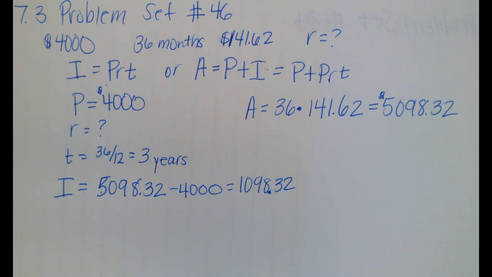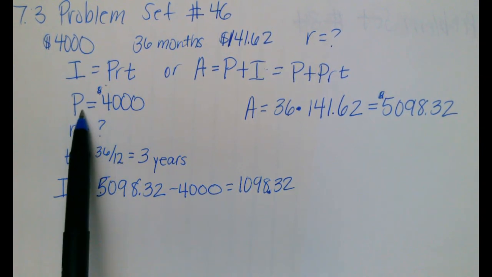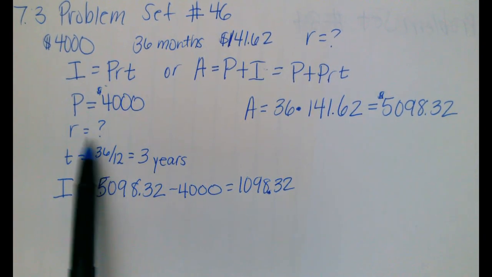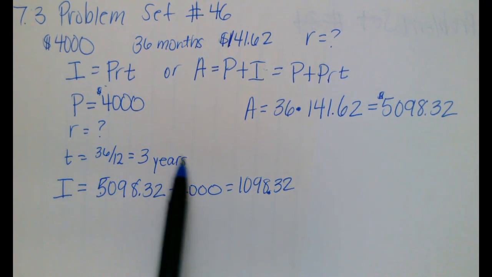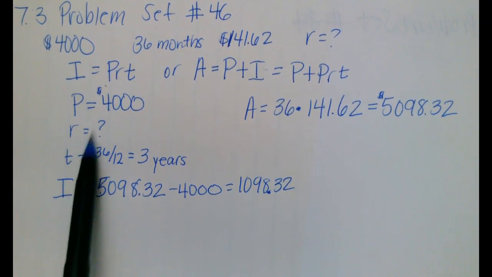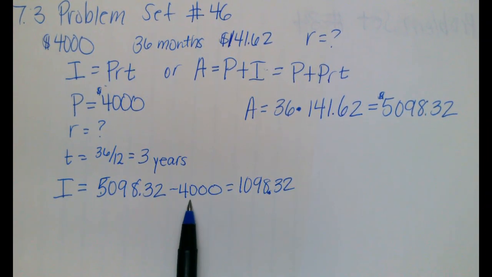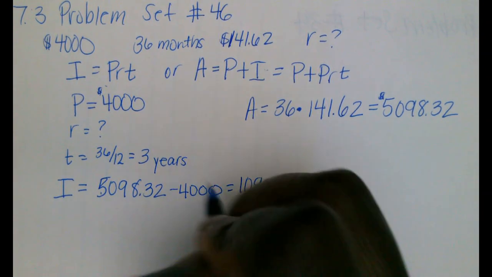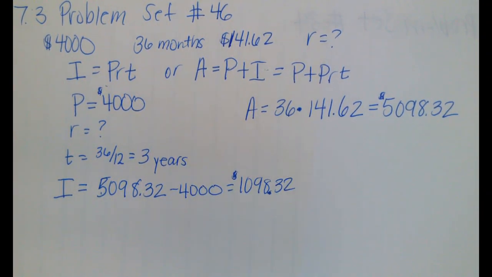So I'm going to say it one more time, and then you can rewind this if you need to. Principal is how much we borrowed or financed. Rate is what we're trying to find. Time was 3 years, because we're dealing with interest, not payments. And then however much we pay them over is the actual amount of interest. And I has to be money. It's not going to be a percentage or a fraction. It should be money.